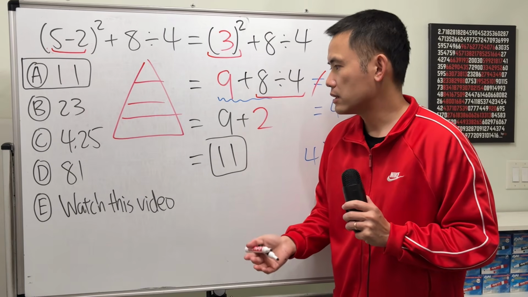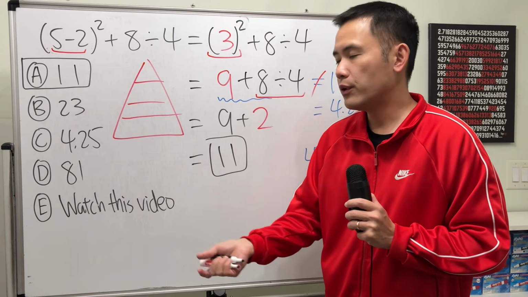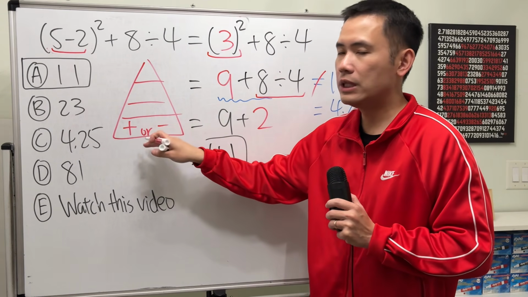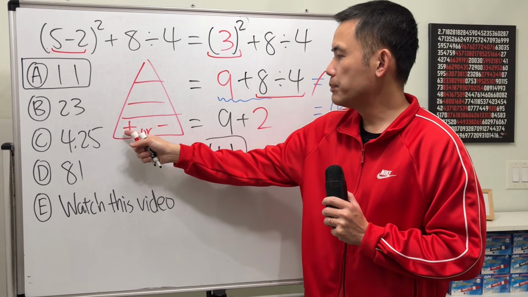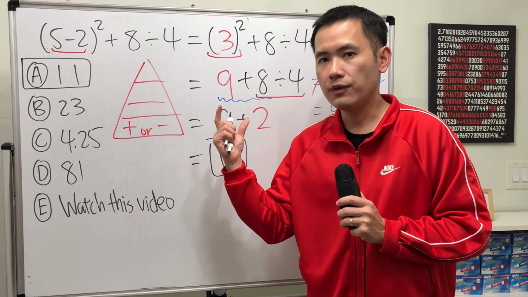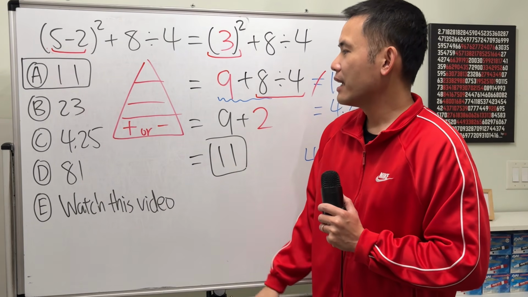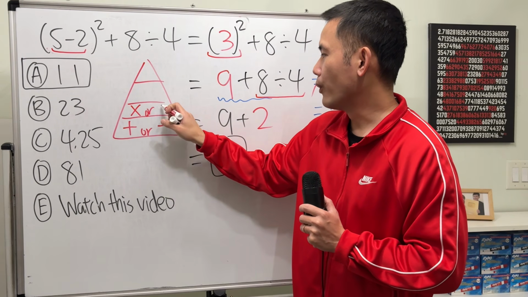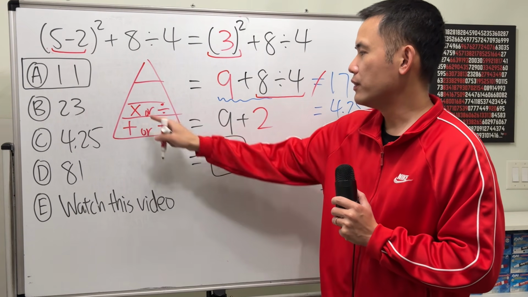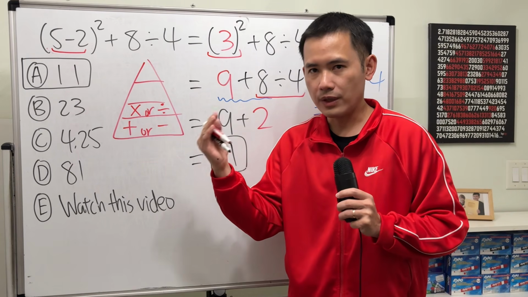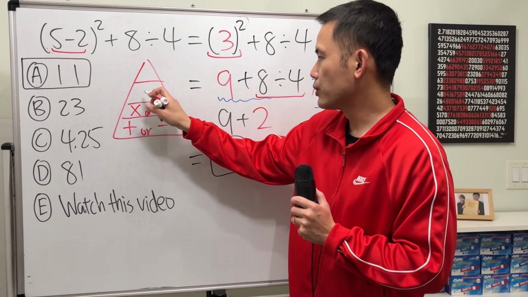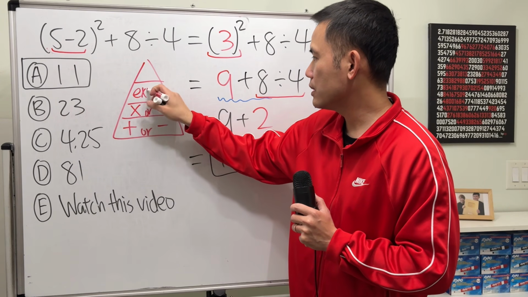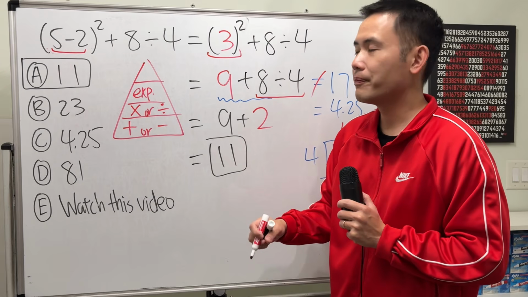So there are 4 levels, technically. What we would do at the very bottom here is either addition or subtraction. You do this at the end. If you see both of them, you will just have to work it out from left to right. And the level above it is multiplication, that's the multiplication symbol, or division. If you see both of them, you just do it from left to right. Next, you will do the exponent. So I will just say exponent right here, exp for exponent.